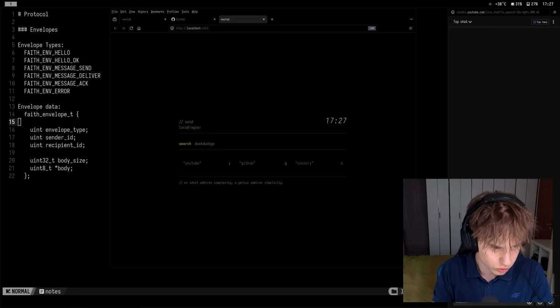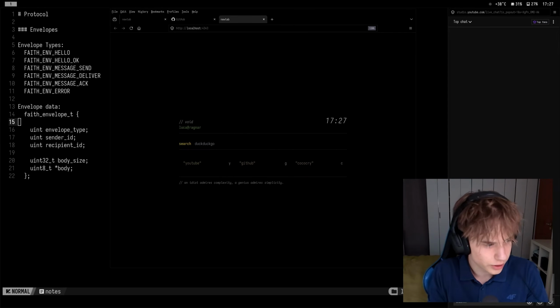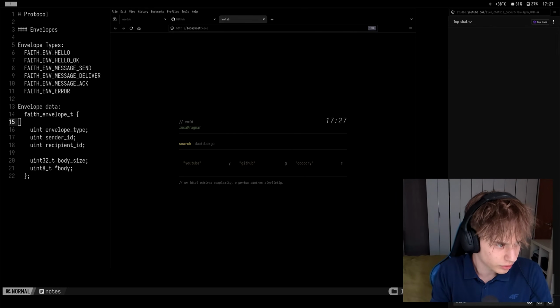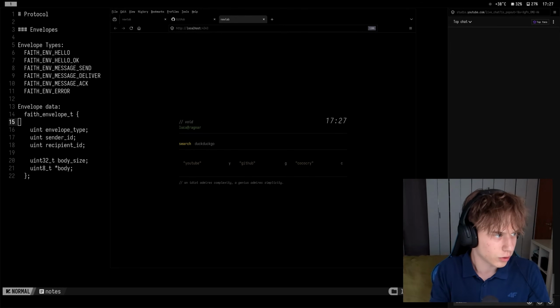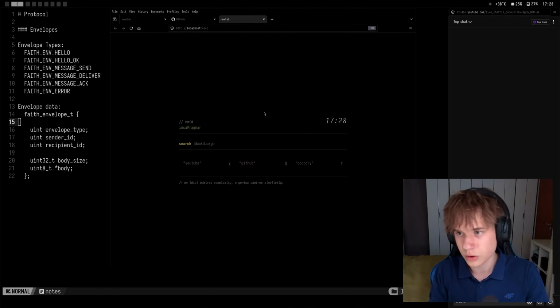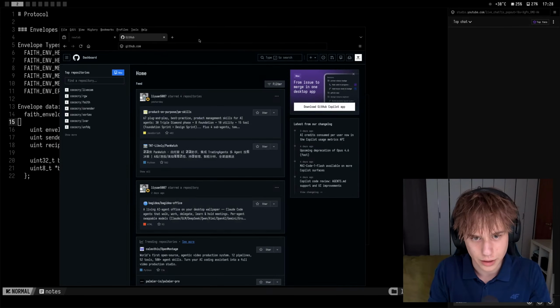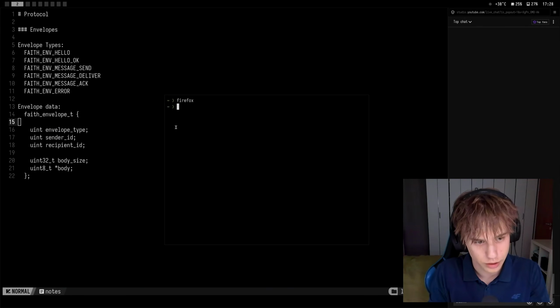I also have the corner radius literally set to 0 for the entire websites. Every website will not have any corner radius.